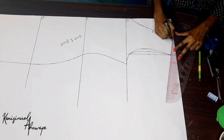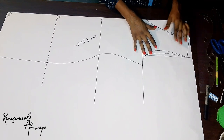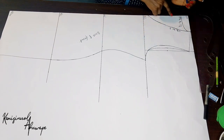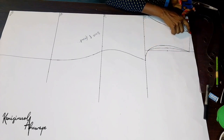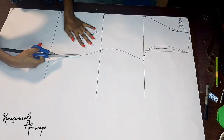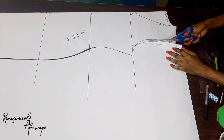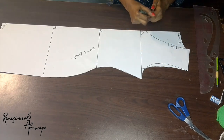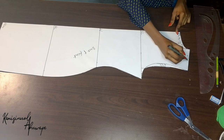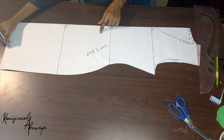Now the next thing is to slant our shoulder. I'm going to cut this out — starting with the back, I'm going to cut from the back neckline all through to the back armhole. We are going to cut out the back first before cutting the front. Watch closely where I'm cutting — make sure you're cutting on the back neckline and also on the back armhole. Now we're just going to place this on our material, adding half inch on the armhole, half inch on the neckline, half inch at the shoulder. The back is going to have a zipper allowance, plus 1 inch at the M line.